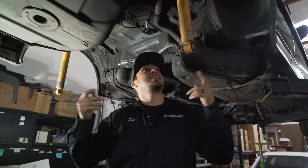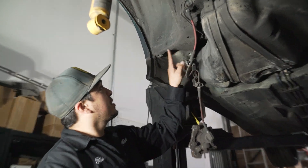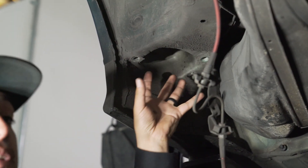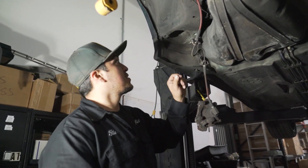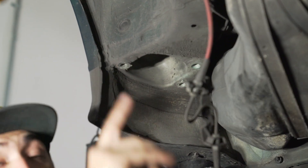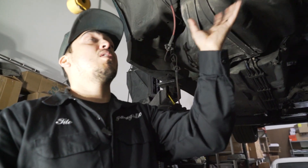Your first step is going to be removing the whole rear subframe assembly from your E36. As you can see, we already did that. When you start, you're pretty much going to see the whole under chassis looks similar to this pocket. These pockets are going to be the hardest ones to clean and prep just because of the corner that it's in. It's really hard to get to in some areas. If you can get the pockets cleaned up pretty well, you can get the other mounting points cleaned fairly easily because they're more open.